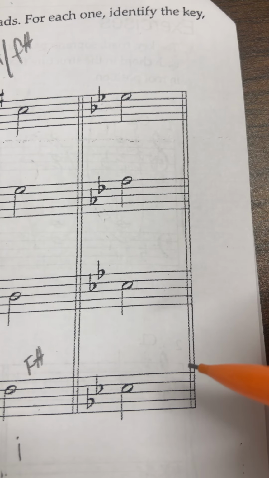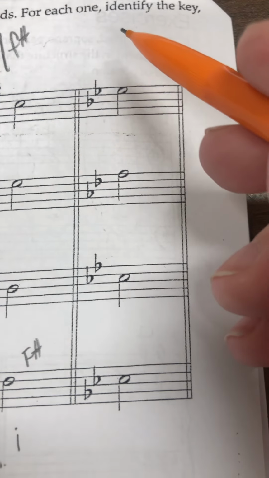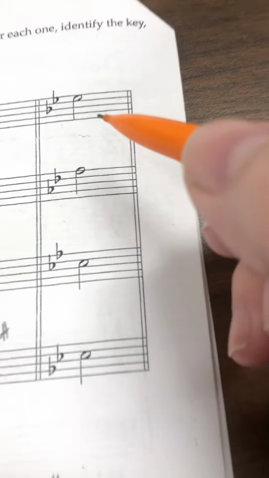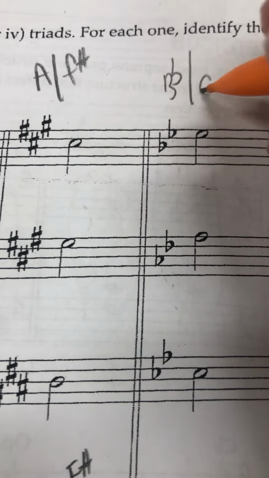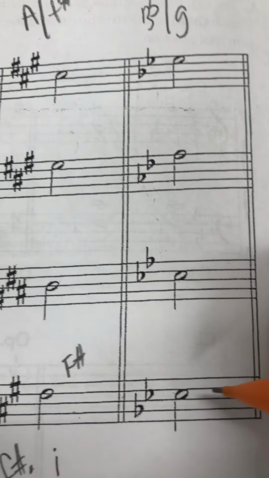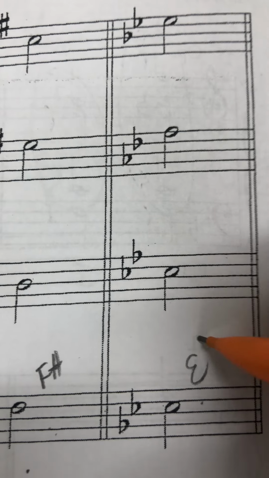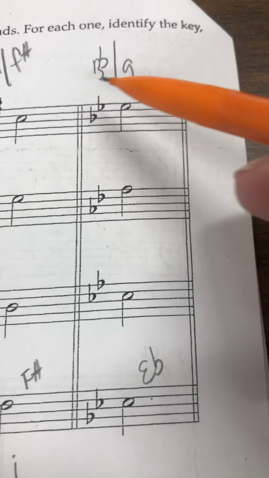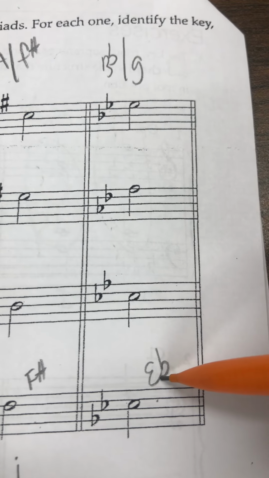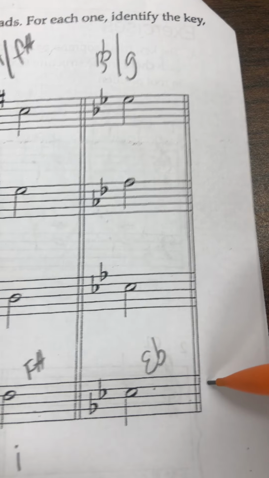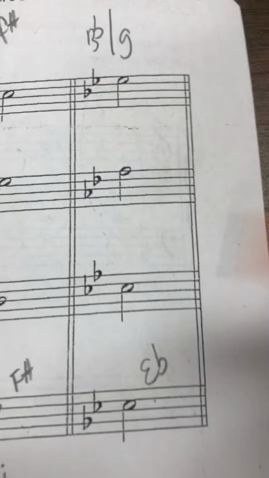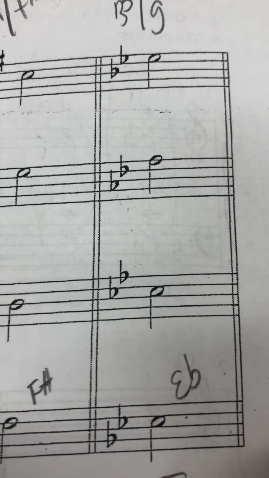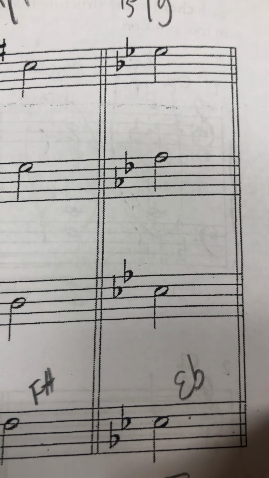One more thing to get through, 2 flats. And reminder, you do have to do this whole page. For 2 flats, the 2 choices of keys are B flat major or G minor, okay? This is an E flat. So in the key of B flat major, what is an E flat? Count up: B, C, D, E. This is a 4 chord in B flat major. That's a 4 chord.